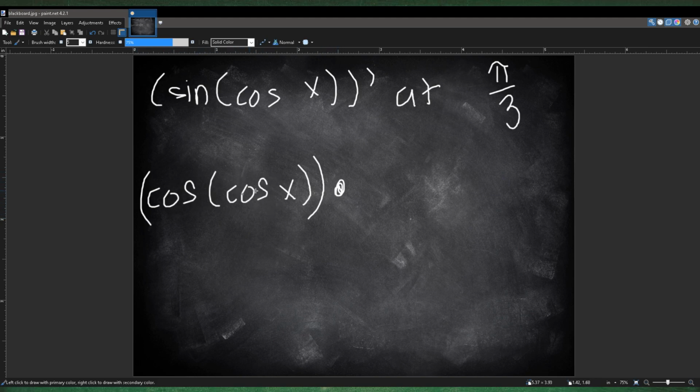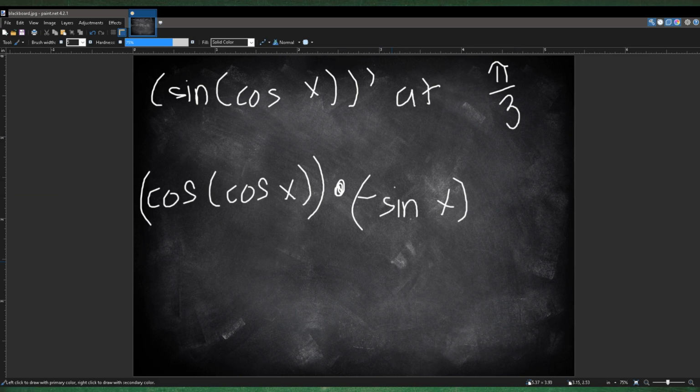So we just need to do the derivative of what's still left inside. So the derivative of cosine of x is sine of x. I mean negative sine of x, right? And then we don't have anything inside cosine of x. There's still x, but derivative of x is just 1, basically. So we just have this. So the derivative of sine of cosine of x is cosine of cosine of x times negative sine of x. So you kind of have a cosine inside a cosine. And now we just need to put pi over 3 inside.